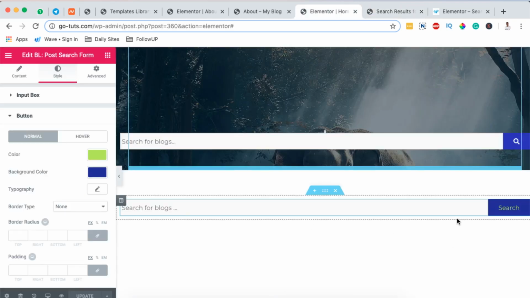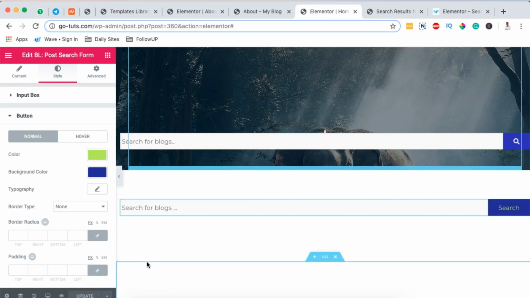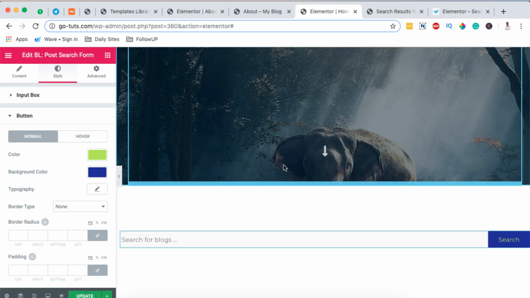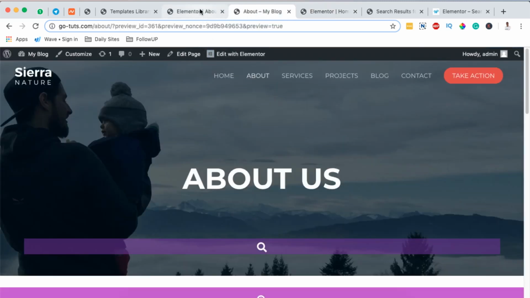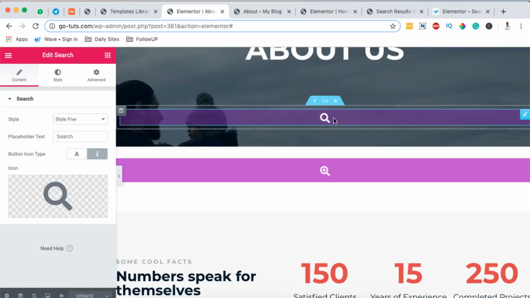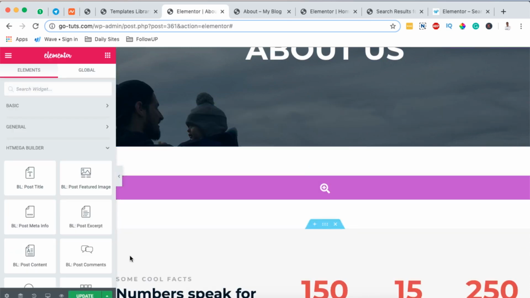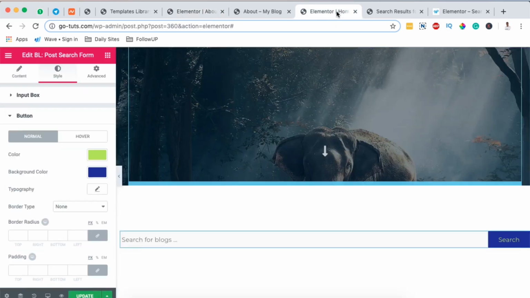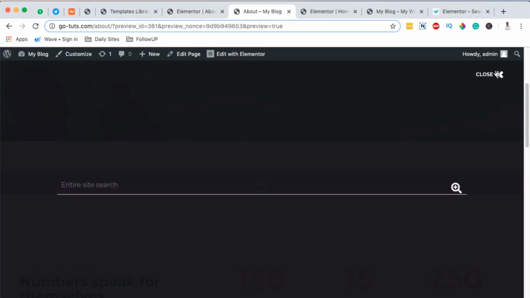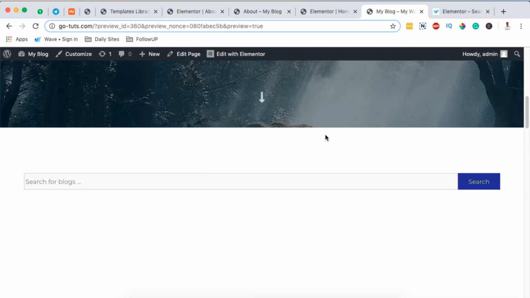Simply, in a nutshell, that's how you can add search forms to your Elementor or WordPress website, whether they are entire website search forms or specifically blog post search forms. When you are done making your changes, you can simply delete all the other sections that you don't need on your Elementor website. So in this case, I'm deleting this section and I'm only staying with the section that I want. Now I already have a search form right here for only blog posts on my website.